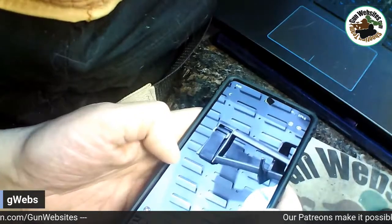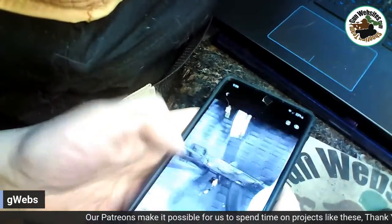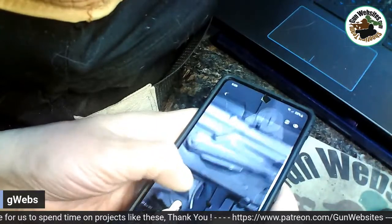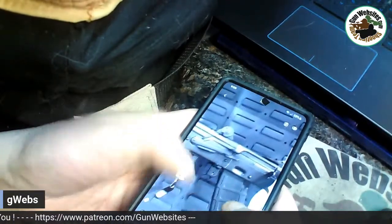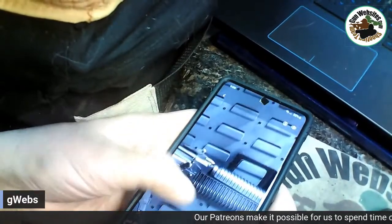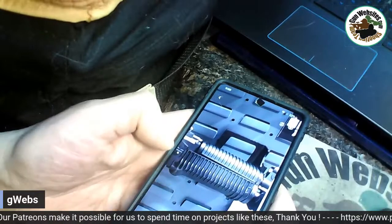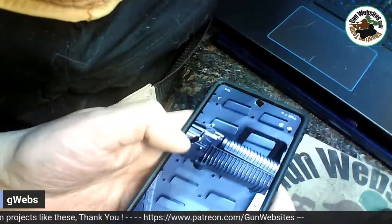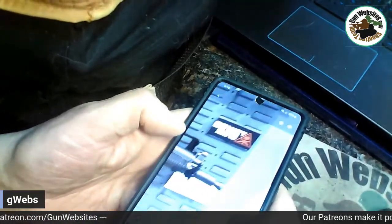So what do we got going on here? A brace, a folding mechanism for the brace, a standard polymer grip, some kind of dust cover with a rear sight, so like a pistol style gas block or dust cover, and a PAK P mag. Then some kind of Romanian RPD kind of era looking upper, and I don't know what that handguard's supposed to be, but ridged on top and smooth on the bottom. I can't get over that. That's interesting. And then it's a pistol.